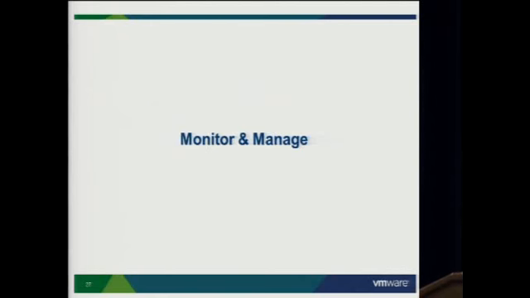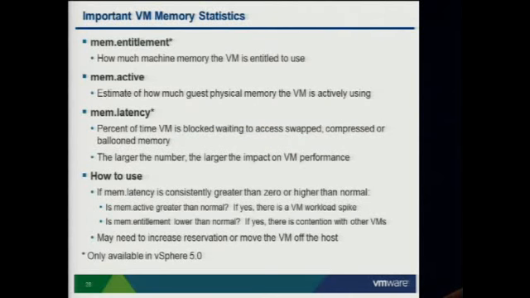Okay, so that was a quick jaunt through some of the concepts that will be underlying our discussions of monitoring and managing performance, and then the best practice section. Now, what stats should you look at to know how your VMs are performing? Well, there's a few new stats that we've introduced in 5.0, which I think really help in terms of doing performance management. They are memory entitlement and memory latency are the two new ones. Memory entitlement is exactly that. It's the amount of memory, that amount of physical RAM that VM is entitled to use.